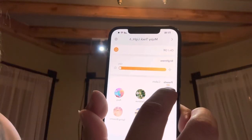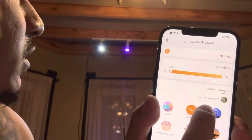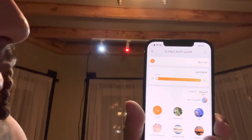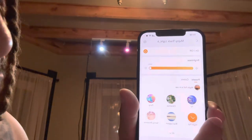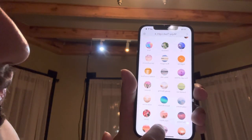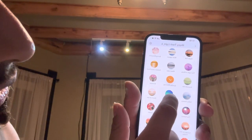What's the cool part is, click on this part. It's a preset. You got TV. It got Christmas. It changed all colors. It got party. Nightfall. And it got so much, y'all. So much. Sunday morning. They got everything. Crazy, right?